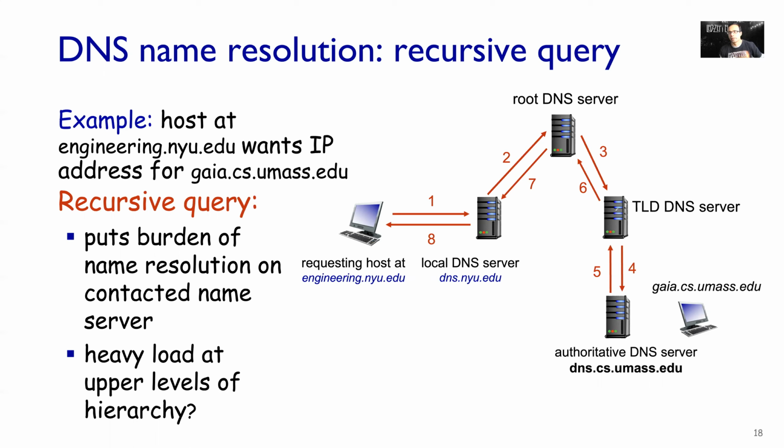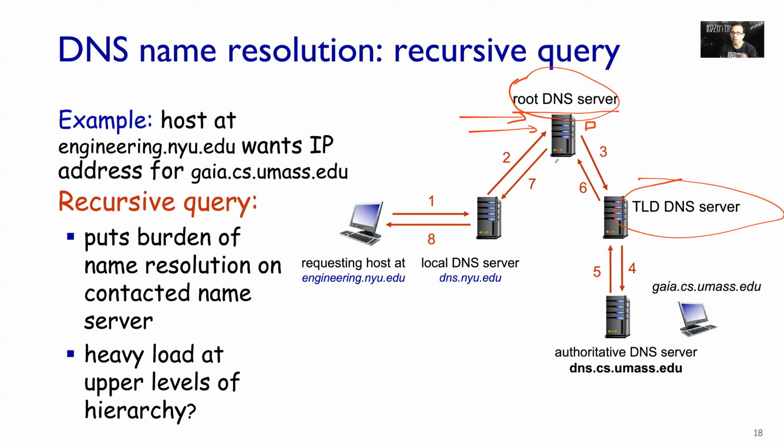Every query has to basically, imagine each query, the root server here is getting involved, right? So it's passing on this query, which means it needs to keep some state, because it needs to remember that when this response comes back, it should send it to the NYU name server, because the root DNS server may get millions of such queries, right? So if it has to keep state for this and take over the querying process, it's going to put a lot of work on the root DNS server. And effectively, that's not what the root DNS server is designed for. In fact, that's not even what a TLD name server should be doing, right? Because it would have to keep track of all EDU queries.